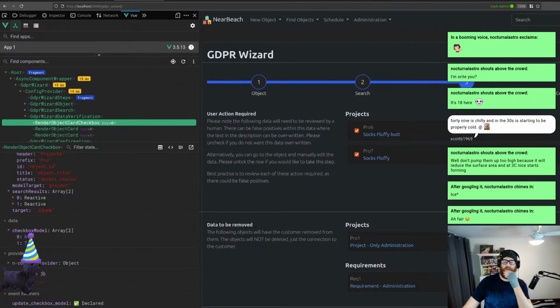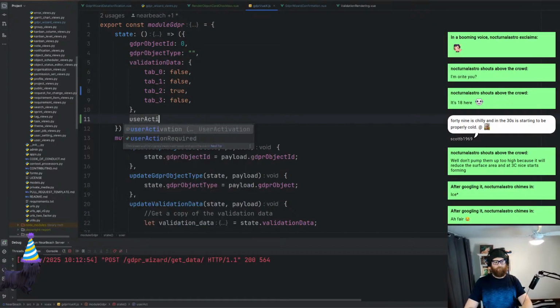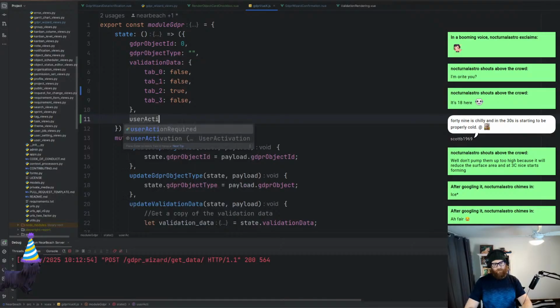And what we want to actually have in the Vuex is user action required. No, user action to remove.